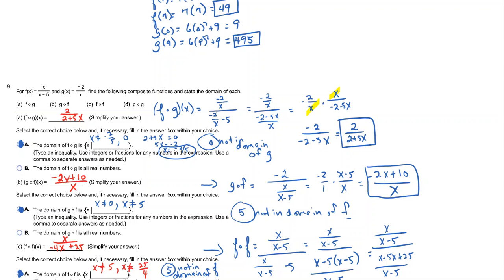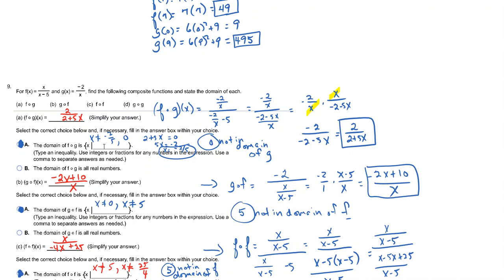We need to make the denominator be one fraction. So we're going to put 5x over x. Do you see that that becomes 5? That's the same thing. Then we're going to flip the denominator here and multiply. That's how you divide fractions. So I have negative 2 over x times x over negative 2 minus 5x. Those cancel out. I'm left with this. Since everything's negative, we can switch it to all positive because you can divide -1 into everything. So the final answer for A part is 2 over 2 plus 5x.